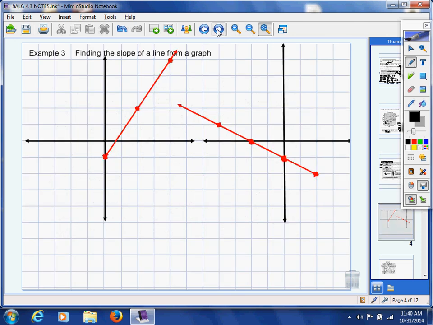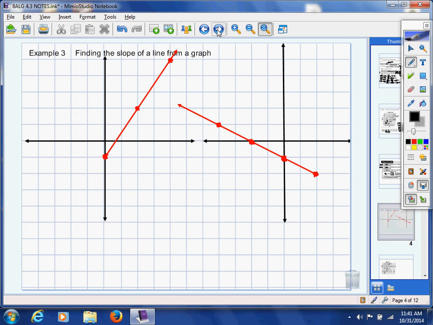Now I created these. These are not actually in your book. Your book has an example which is on your next page. But this particular example, I wanted to create a couple of different scenarios for you so we could talk about it, and I wanted to show you in great detail and in great depth how to find slope of a line from a graph, okay? Your lines are in red. It probably didn't copy out that way, but on the video it shows up as red. So those are the lines. We're trying to find the slope of these lines.